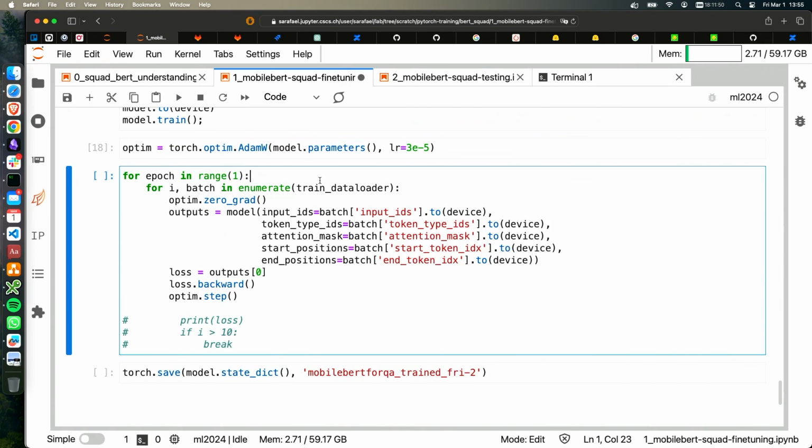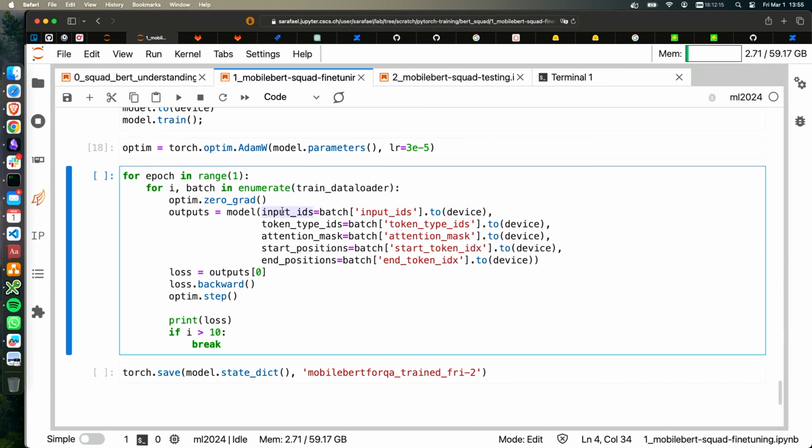And here we have the training. The training is the same as normal PyTorch. Here we have epochs, and we iterate over the train data loader. But Hugging Face does something differently. It kind of decorates the model with extra stuff. It's not just the model directly.